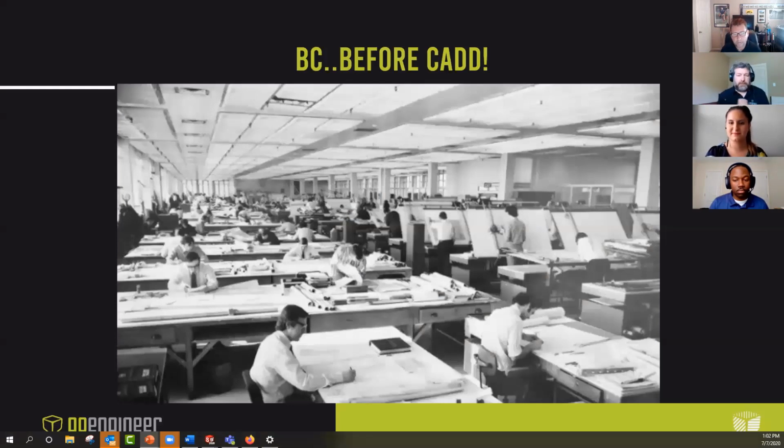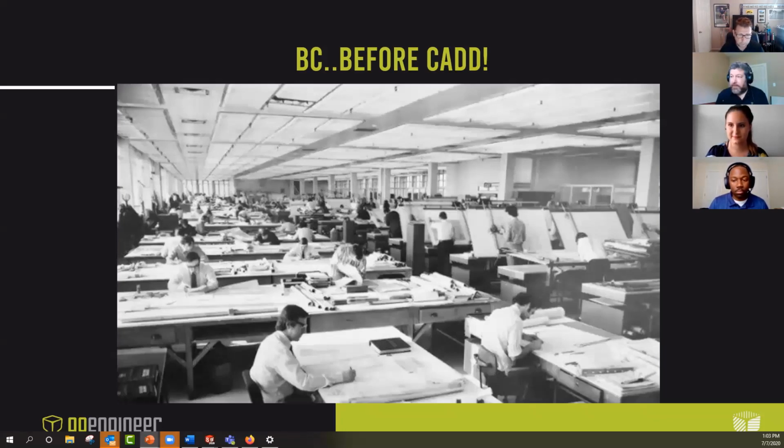BC, before CAD. So I came across this image while we were putting this together, and we thought this was a cool image. You can see some of the folks over here on the right with the upright drafting tables, and some of the other folks over here, the design checkers on the left side. Thank goodness for things like SOLIDWORKS to make drawings easier. Think about how hard it is to match up details and overlays and section views, making one of these drawings for a ship or an aircraft carrier. They did drawings like this to land people on the moon. So pretty impressive. So thank goodness for SOLIDWORKS.